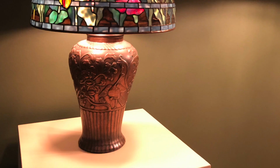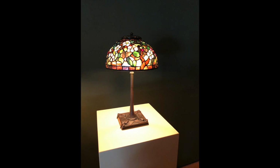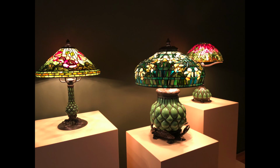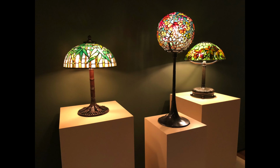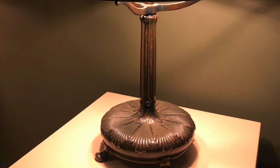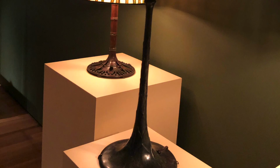Louis Comfort Tiffany started out as a painter but was intrigued by glassmaking. His attention moved toward making art with glass. Oddly enough, the business only lasted for 4 years, but he began to do other ventures. He made his own glass. He wanted to use an opalescent glass to create a unique style that you will see in the Tiffany lamps.